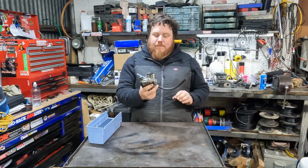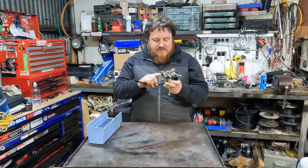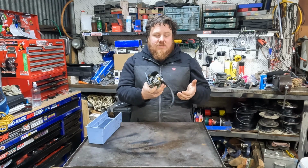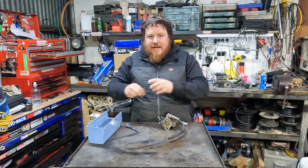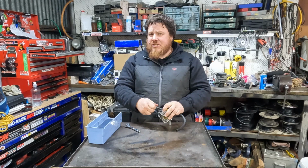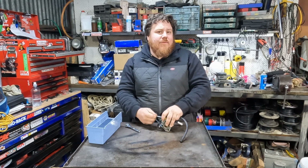Looks like somebody's had a go at pulling it apart before. There's a bunch of screw marks and things on the different screws. Looks like they've used incorrect sizing. But yeah, let's strip it down so we can take a look, get it cleaned up. Because it was pouring fuel out, I'm taking a guess that we probably had a stuck float, something like that going on. Could also be a mixture screw that somebody's been playing with. I really don't know, as it's never been running in the time we've had it.